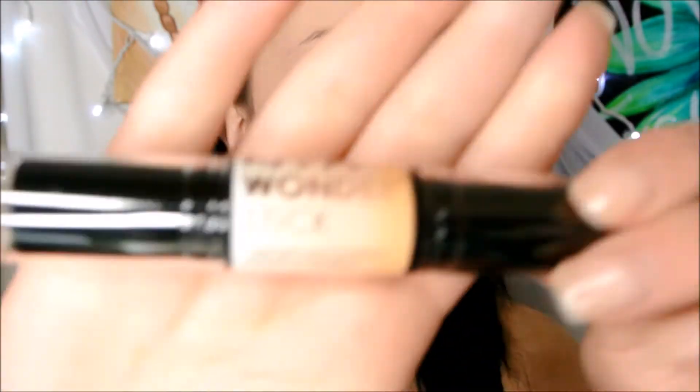So for highlighting and contouring, I just picked up this NYX Wonder Stick. I did a highlighting and contouring video yesterday but I didn't really like how it turned out, so I figured might as well do one with this. It has a double end — one end's a highlight, one end's a contour. When I first saw it I was kind of skeptical, but then I swatched it and it swatches really pretty. This contour color is a perfect cool-toned contour color, so I'm really excited to try it. Starting off with contouring, I start with my cheeks — you just want to contour the hollows of your cheeks to accentuate your cheekbones and give your face some definition. I'm just going to follow my natural cheekbone line, starting right above at the top of my ear, and kind of draw a line. Since this is a cream stick, I'm going to blend it out immediately so it doesn't dry out and make it hard to blend.